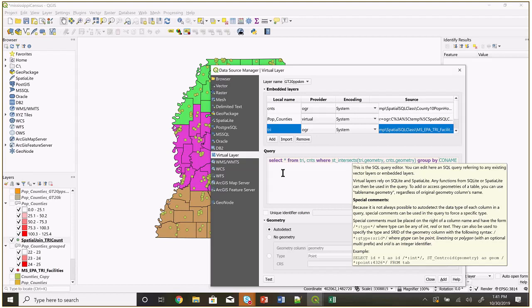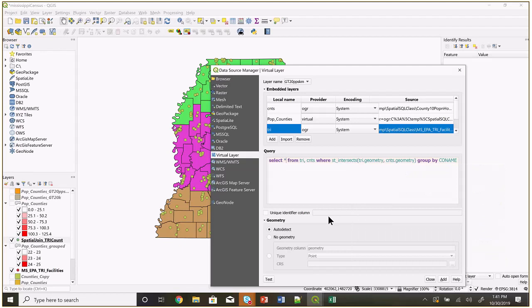So instead of selecting everything from these data sets, what we could do is say I want to get the ST union of the CNTS geometry. So that'll give us a good geometry to deal with. What will that return? What will we get from the union of all of the county's geometries for that group?